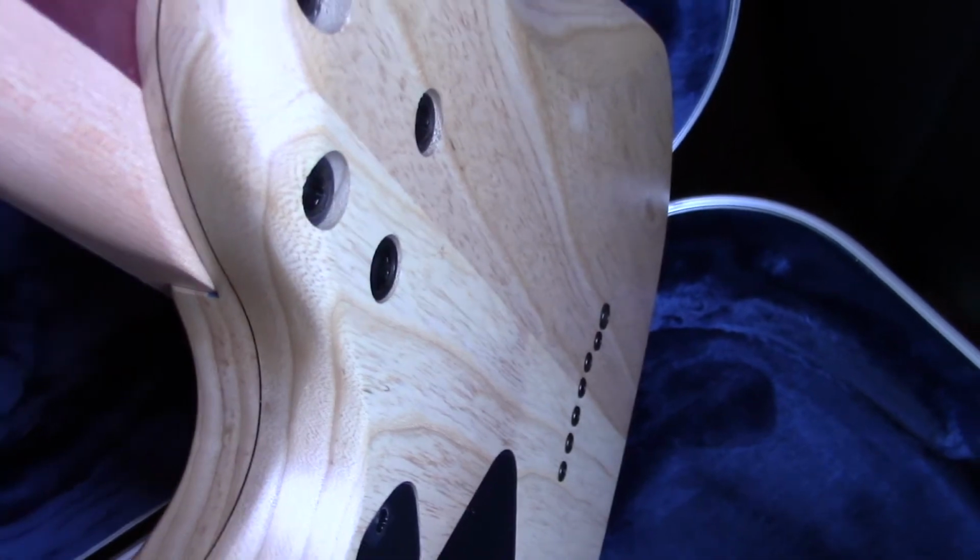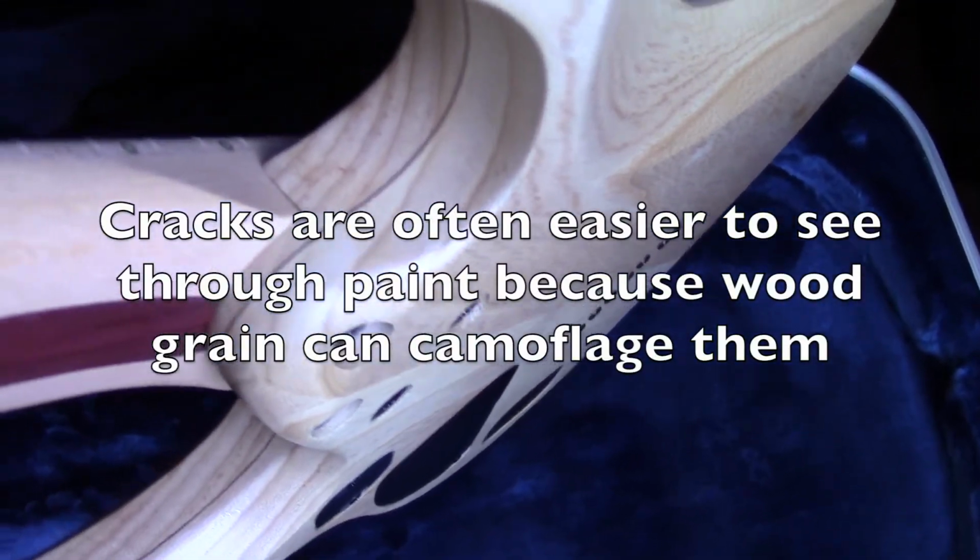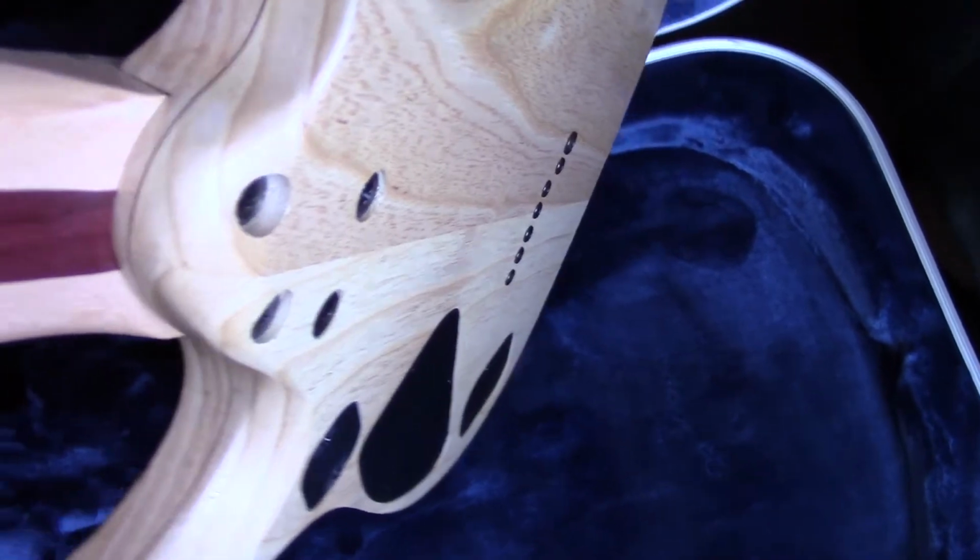And I've seen this a lot. It's more common on used guitars. Watch out for that. It's a lot easier to see if this is a painted guitar. Here there are no cracks. That's good news. If there are, I would say look for another guitar, but sometimes if they're just hairline cracks and it's a used guitar, it's okay. I've had guitars where they're okay, but certainly I wouldn't tolerate that on a new instrument.